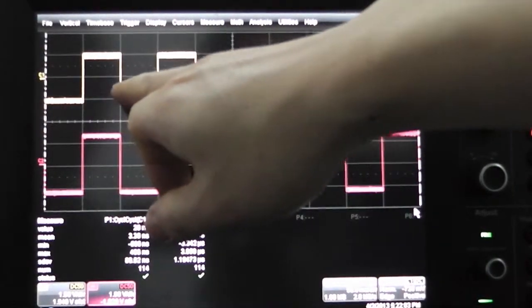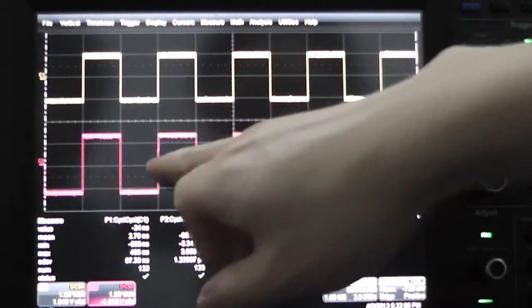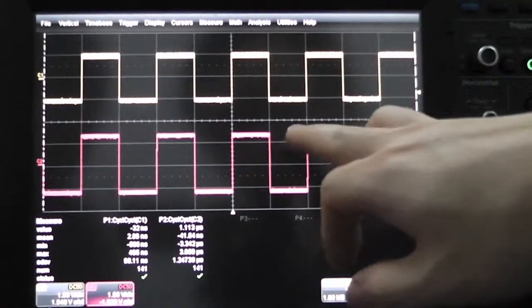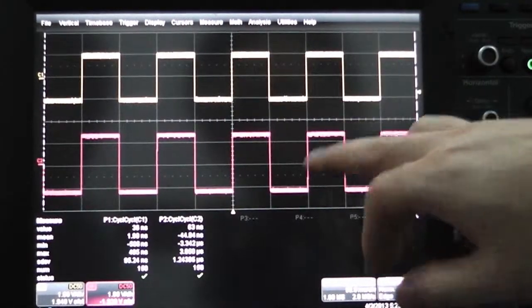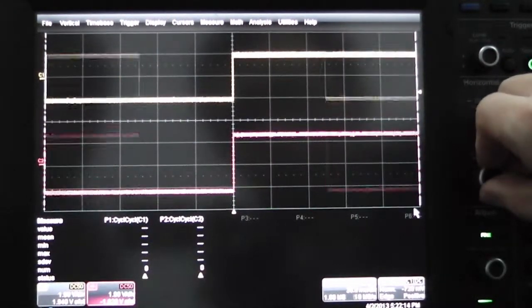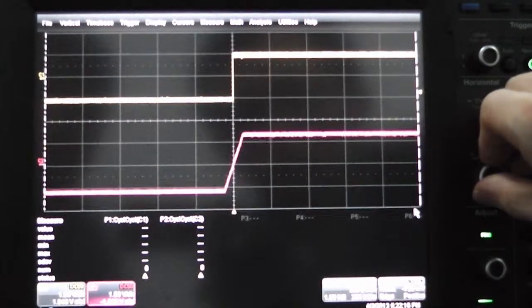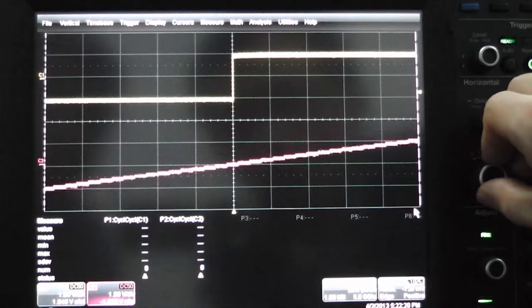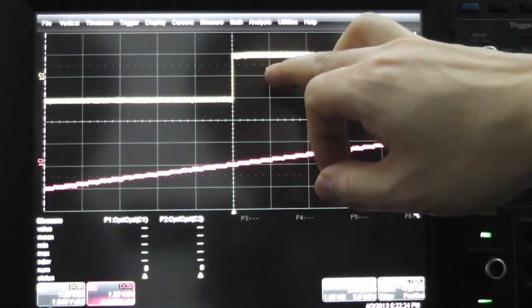Channel 1 of this oscilloscope is the output from Siglent's STG5000, and channel 2 is from the other generator. Now we can change the time base to find the rising edge. Here we can see the difference between the Siglent generator using the EasyPulse technology versus the other generator. Notice the fast rising edge time compared to the slower rise time of the other generator.